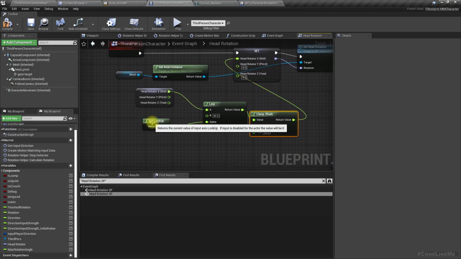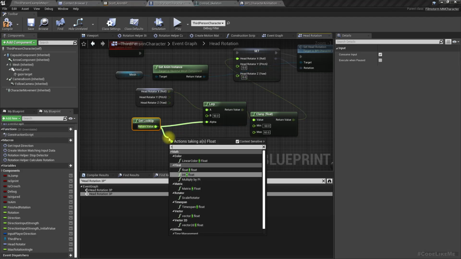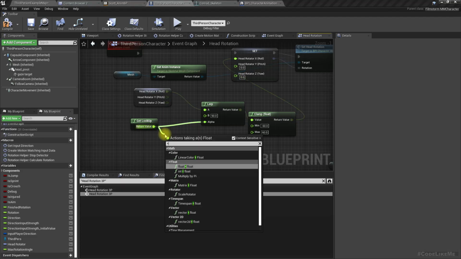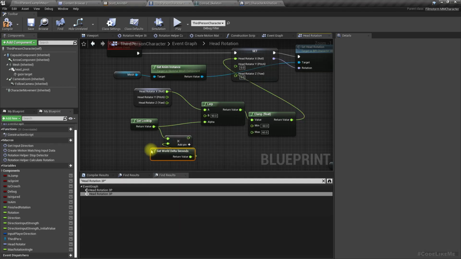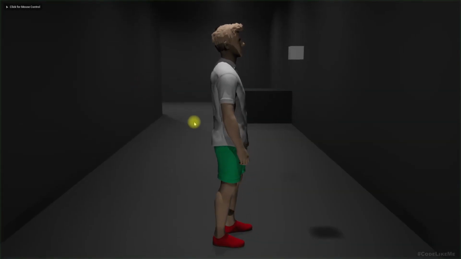And to reduce the speed, let's multiply this with delta seconds, get world delta seconds. Right, let's see what happens.